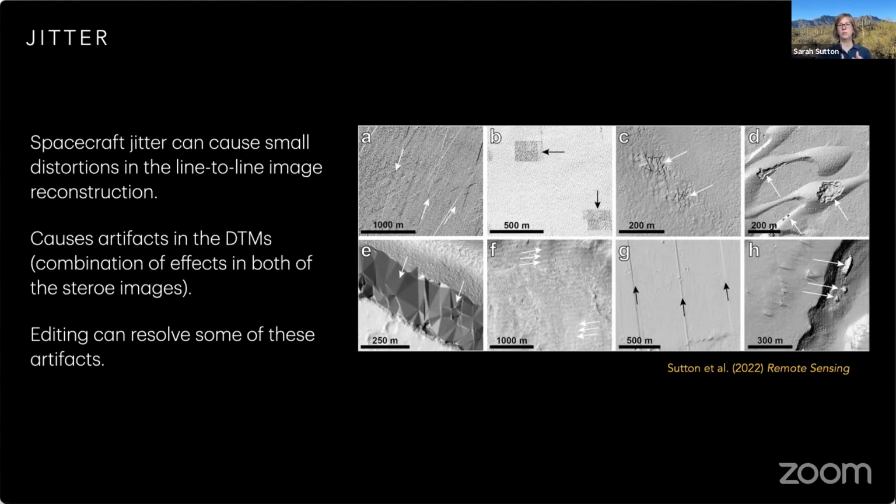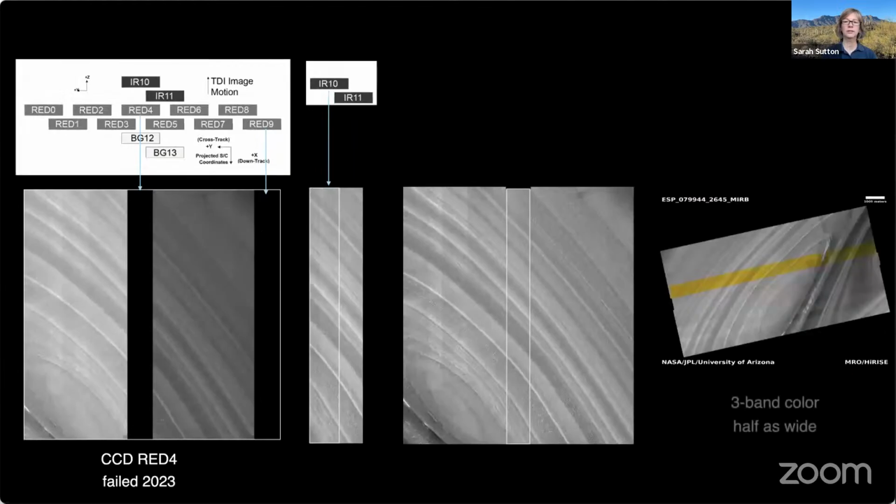I did mention that we can't acquire the stereo pair at the same time. We have to wait until we come around to another orbit, and that can lead to differences in illumination. When the shadows are different shapes and sizes or lengths, the stereo matcher loses its mind. So these are things to look out for.